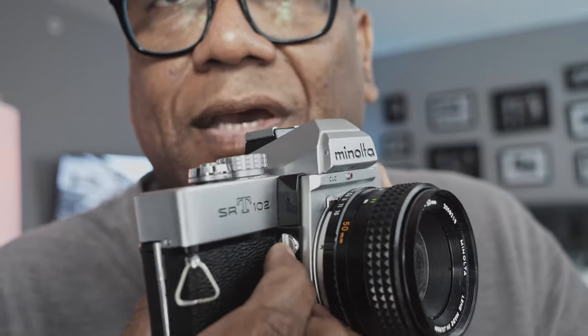So you've got one needle with a circle at the end. You've got another needle that's just a straight needle. The straight needle is the one that moves with the light. And the needle with the circle at the end is the one that you match to the light. As that straight needle moves, you manipulate the f-stop here, the aperture ring, or the shutter speed dial, and both of these rings will move the needle with the circle at the end, and they call it match needle.